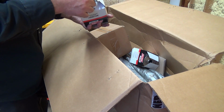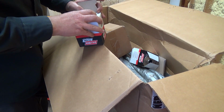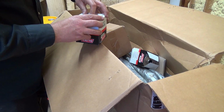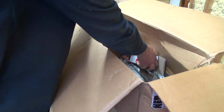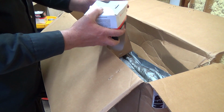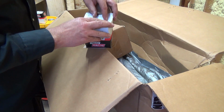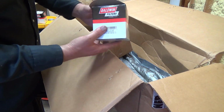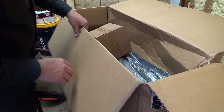Ugh. If you're a UPS driver, I apologize, but you know what? Sometimes they shouldn't be a choice delivery, maybe. Well, there's one filter. The other one's kind of blowing apart too. I'm hoping the most expensive part is still in here. Wow, I don't know how they blew the filter boxes apart. What the heck? I bet you this thing got abused on its way from Michigan. It's not that far. I could drive down there and back in probably a day.